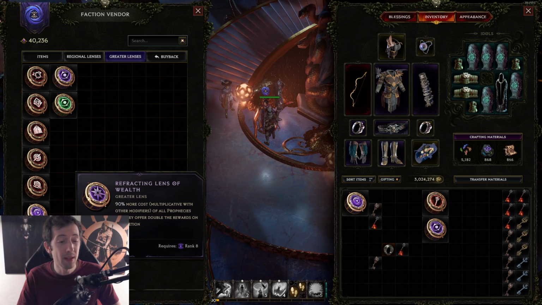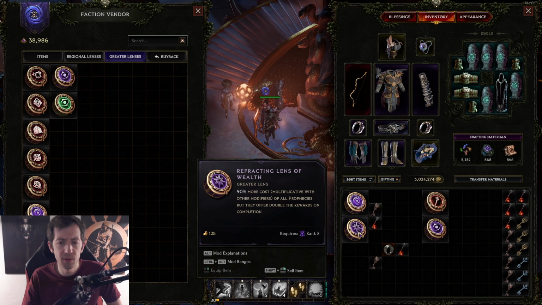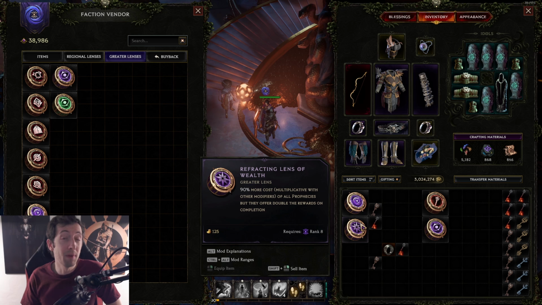Another really powerful lens, or actually two of them, are the refracting lens of Rhyme and the refracting lens of Wealth. Those are some that you unlock at level 7 and level 8 respectively, and they are completely busted, I would say, because they allow you to get either double the amount of prophecies, or double the rewards from the prophecies. So while you have the downside that they cost more, effectively you just get more stuff. So you have 90% more cost, but you get double the reward. So there's a net benefit basically.